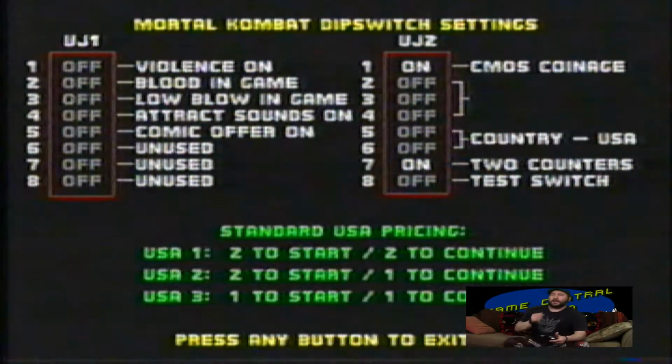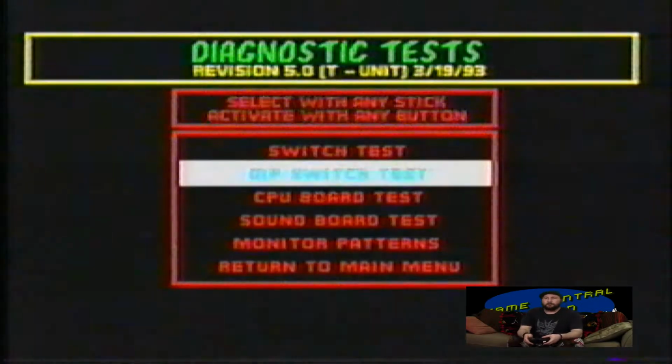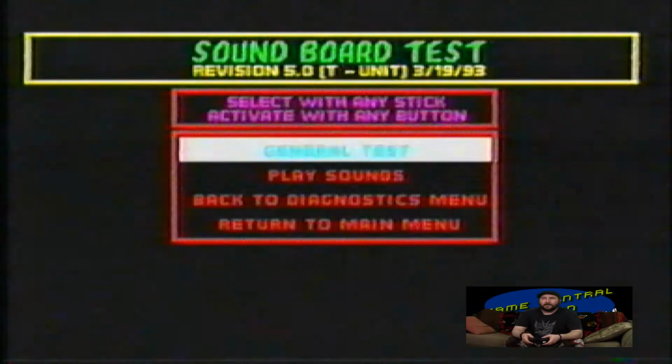On the other side, on the UJ2, dip switch number 1 is for the coinage, and obviously free play would normally be under the UJ2 dip switch number 2. Now, unfortunately, it doesn't have this on this one, so we're just going to hit a button to exit out of here. Now, moving on to here, we're going to go to the soundboard test.